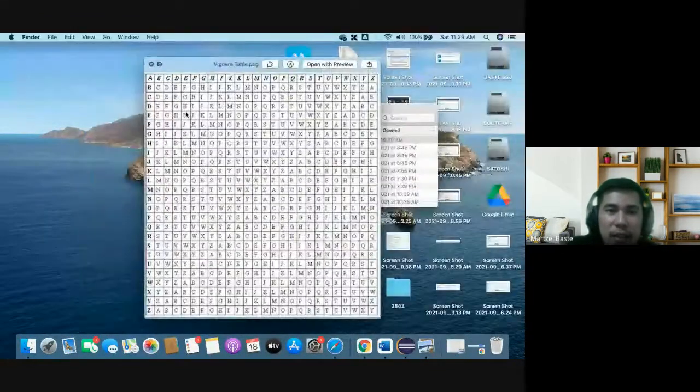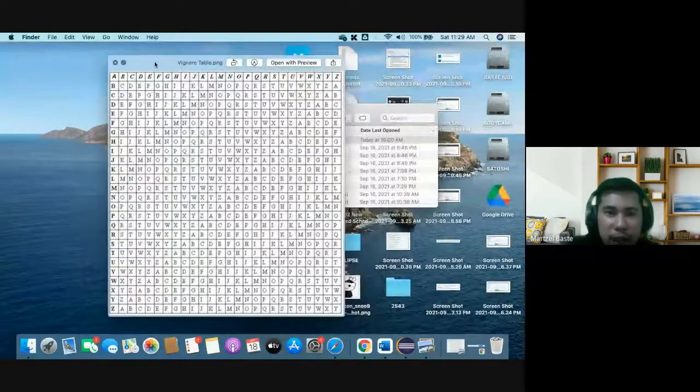By the way, how was this alphabet constructed? It's just shifting.